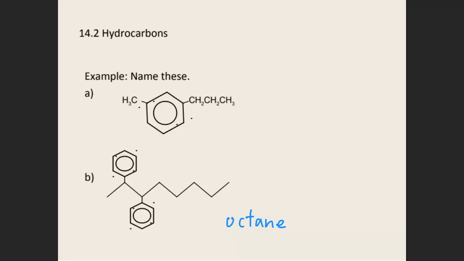So what am I going to call this thing? Starting with the main chain. Octane. It's really simple, right? 1, 2, 3, 4, 5, 6, 7, 8. Now those branches, I haven't taught you this. Let me now show you. These are called phenyls. So when a benzene becomes a branch, it becomes a phenyl. So I just write phenyl. All right. There's 2 of them. So anybody want to guess what I do with that? Diphenyl. And now to locate them, well, there's 2 and 3. So it's 2,3 diphenyl octane.